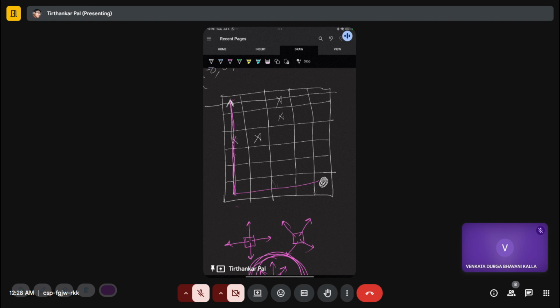Yes, not possible because it cannot go diagonally. So basically if we make a diagonal, let's say all the x are diagonally connected, then also it is bounded. Is it clear?